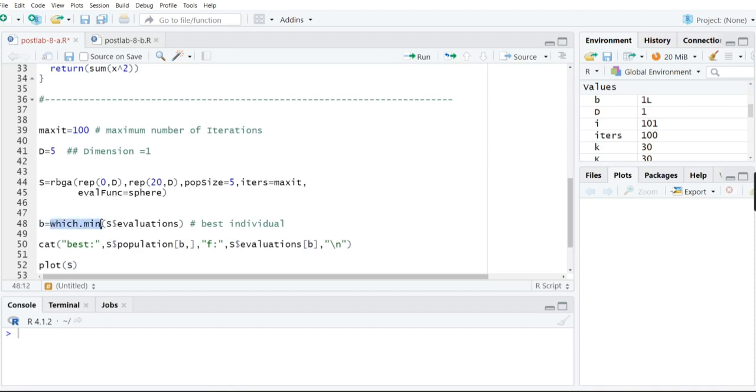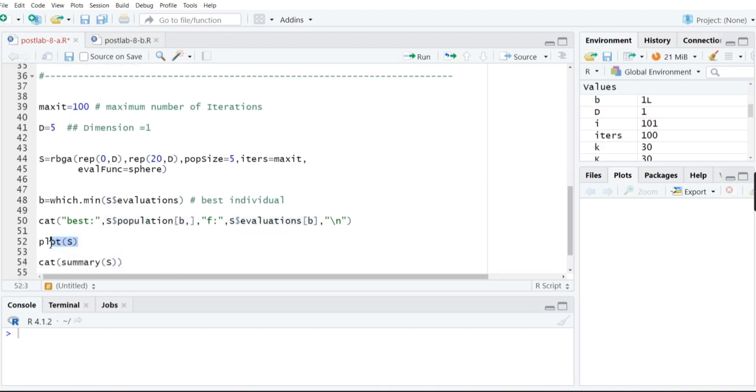We are using the which.min function on the output object dollar evaluations. So you will get the index. With that index you call the population. Actually it is a matrix. Once you pass this index, you will get the appropriate population and its corresponding value.